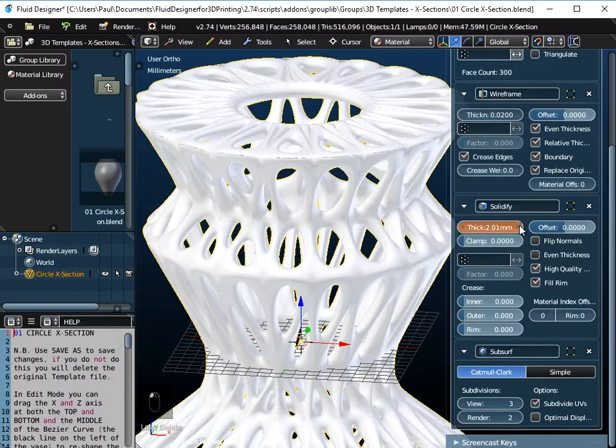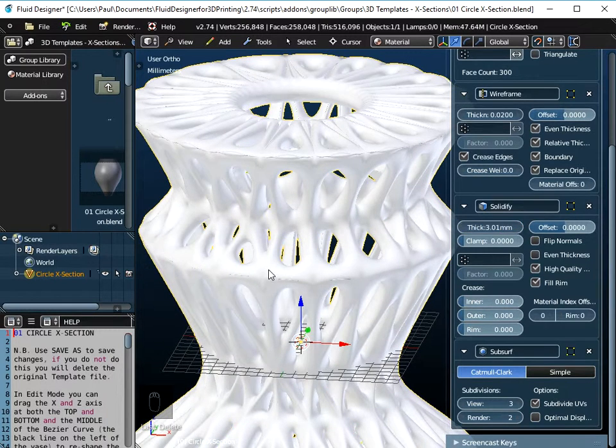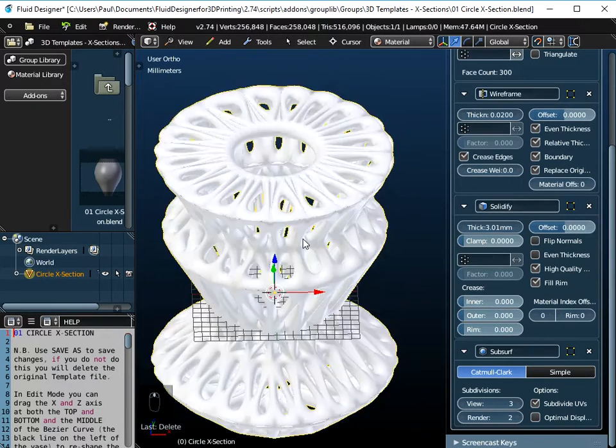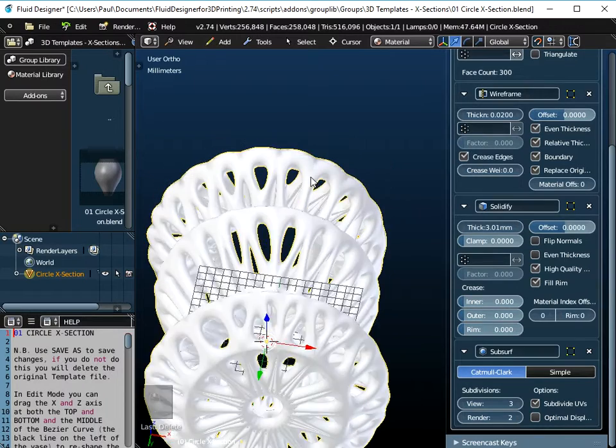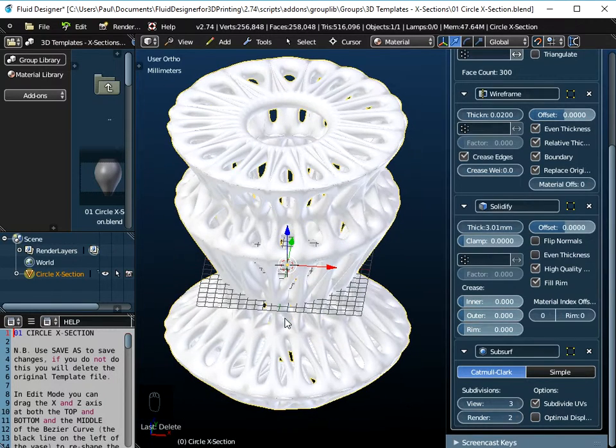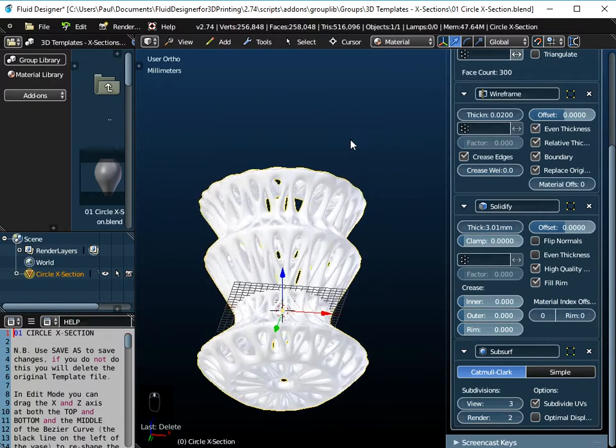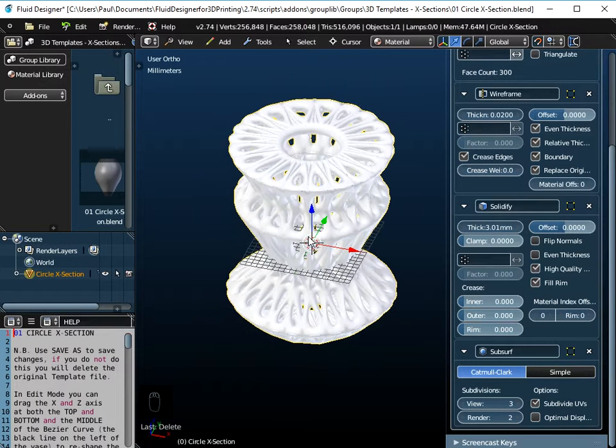I could try changing the thickness up to 3 millimeters as well. That might make it a little bit better and give me a much better chance of 3D printing this. Okay, now you can't go too high with the views here because we've got 250,000 faces here. If we go higher, which will smooth it off more, we'll end up with too many faces. So that should probably work now.